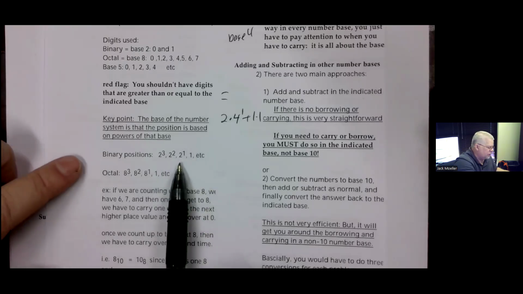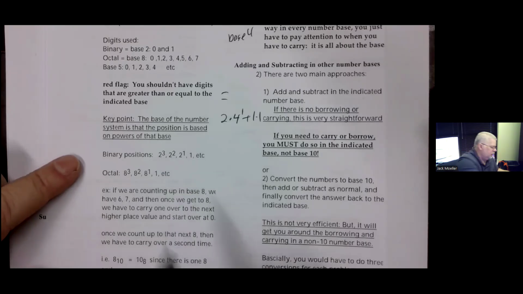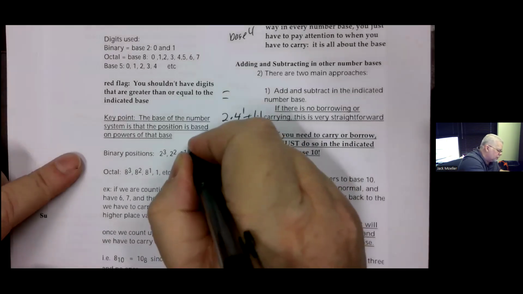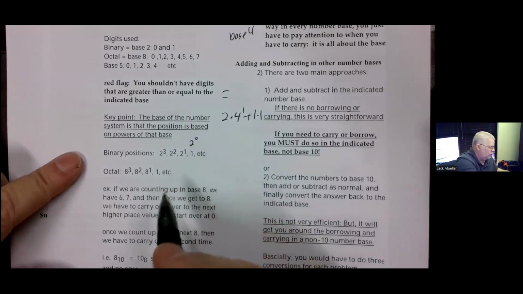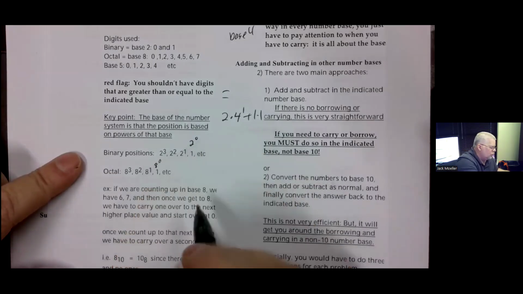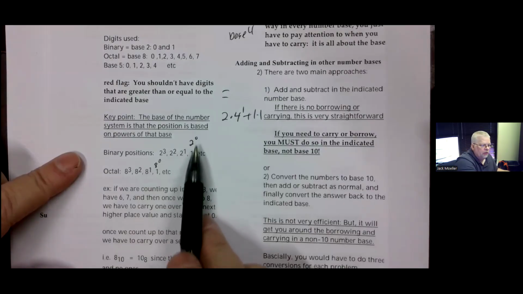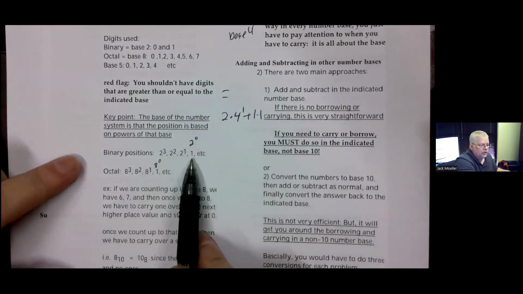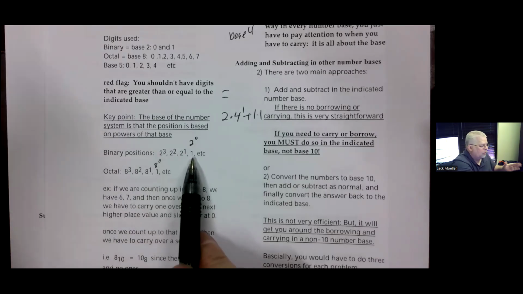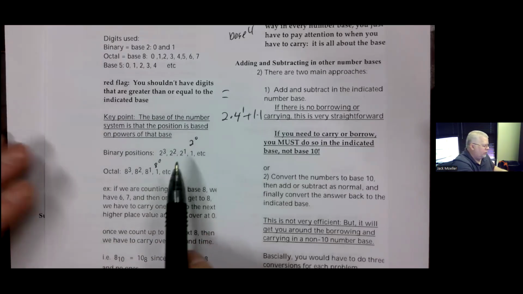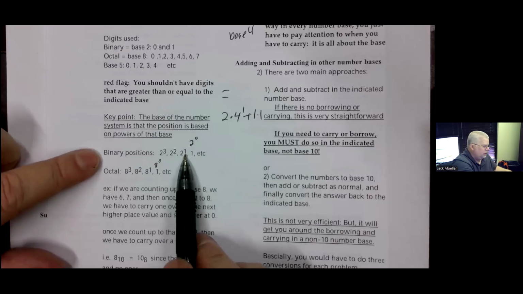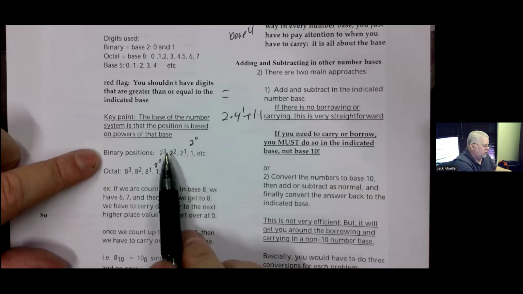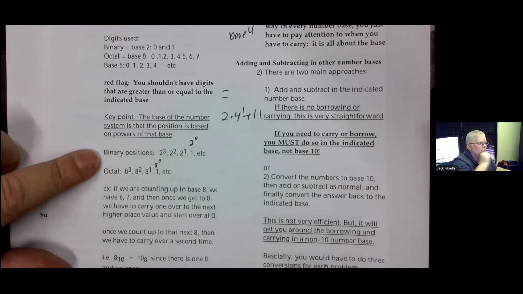Remember, place value is based on powers of the base. So every single number system is going to have a ones place value because you're going to start with 2 to the 0 or 8 to the 0. Your first exponent is always going to be 0. Anything to the 0 power always gives you 1. So it's always our rightmost place value number, no matter what the base is. Then as you go to the left, increase your exponent by 1. So if we're in binary, which is base 2, we're going to have 2 to the first, to the second, to the third, to the fourth, and so on.